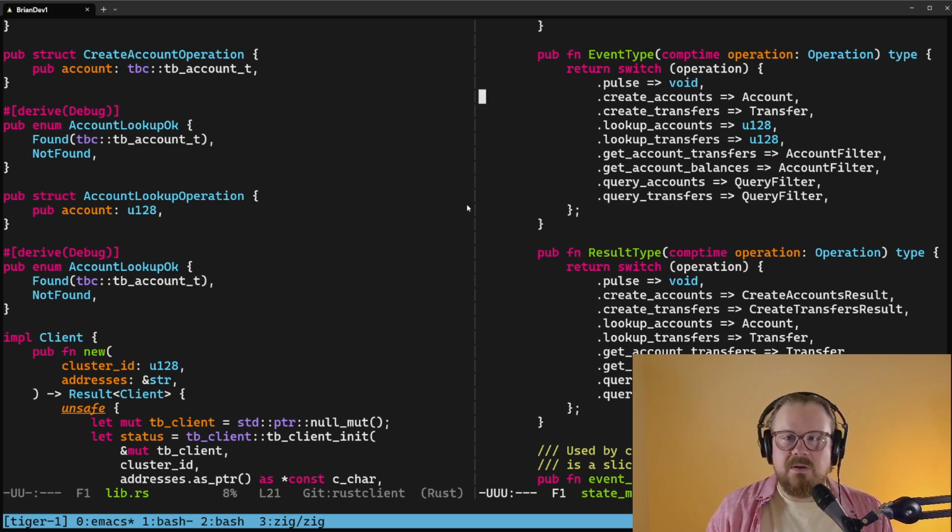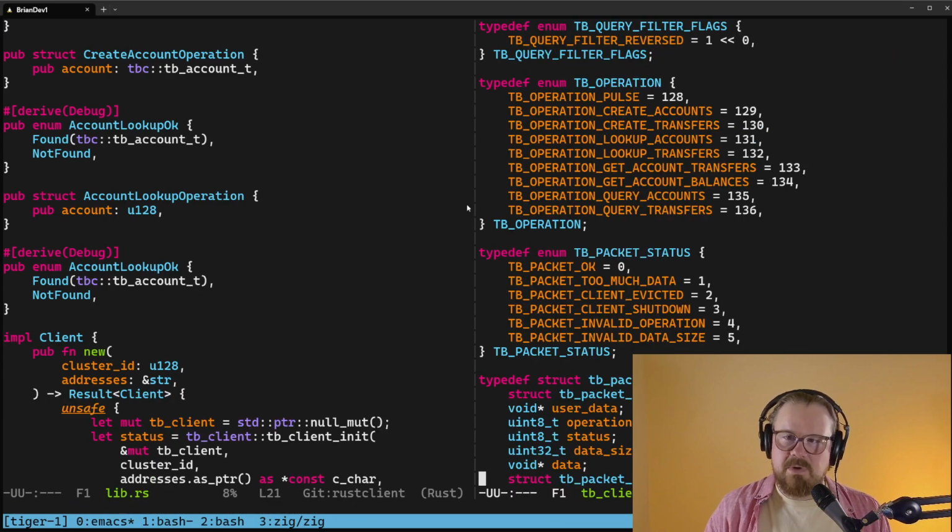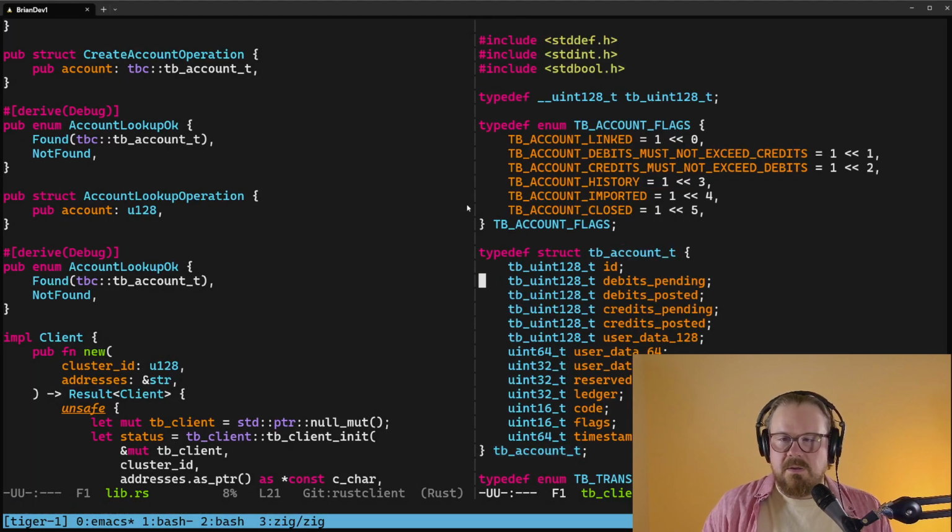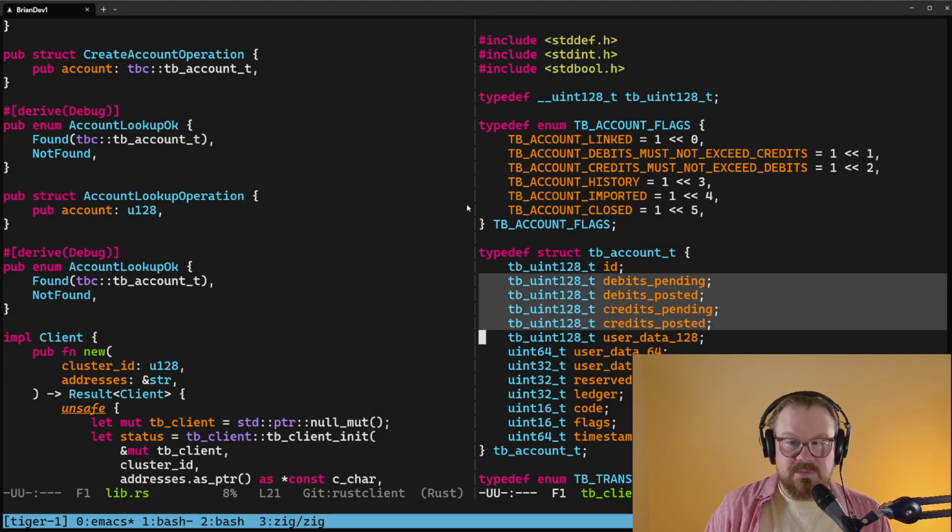Like when you create an account, let's go look at TB client, yeah, probably the header, TB account T. So when you create a new account, a lot of this stuff you're probably not supposed to fill out. Some of these are probably going to be reserved for the database. Like the ID, do you pick the ID? I think you probably do pick the ID. So we probably do fill that out. Probably these are supposed to be set to 0.